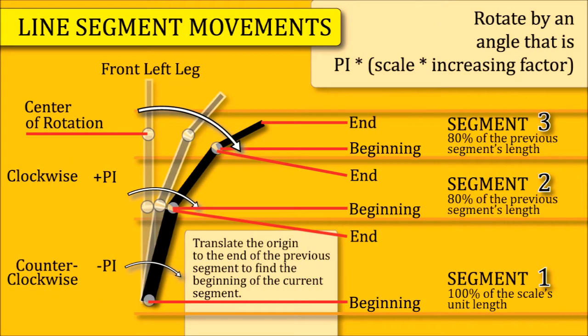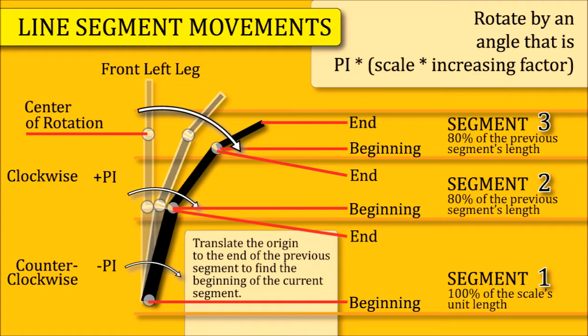Getting a spider shape to just move down the screen on a web line is not too complicated of a process. But if you want the legs of that spider to move, that's going to be a little bit more complicated. So to help out, I broke down the problem here so you can get a better idea of what's actually happening. So we have the whole leg pictured here. This is just one leg, and it's the front left leg. And where the joints connect, that's the center of rotation. So if I just hold on to that object and rotate it, it's going to spin at that joint. So that's important to keep in mind.